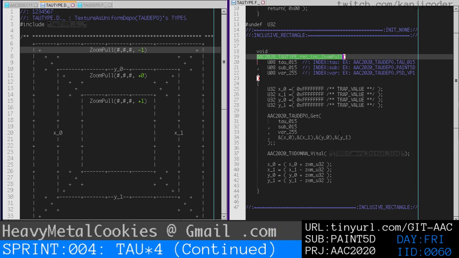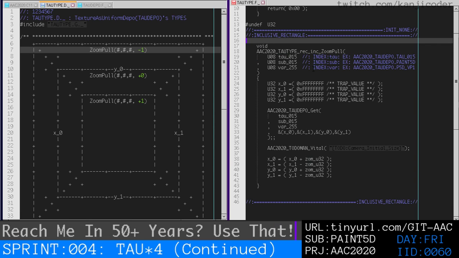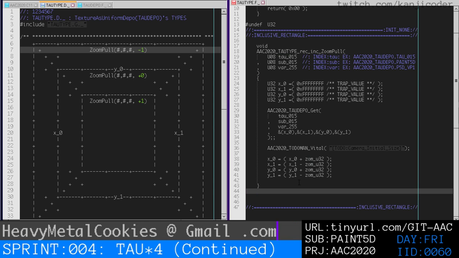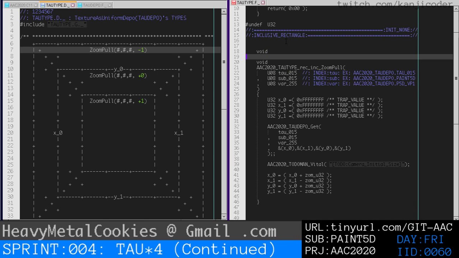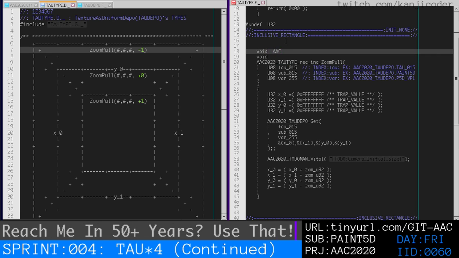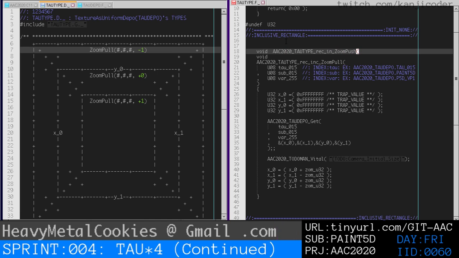So we got this zoom pull, which is going to, you know, it's zoom, right? And, well, also we might want to do something like this. Up here, we might want a void AAC 2020 tau type rec inc zoom push, and then say we're not actually going to make it a command.